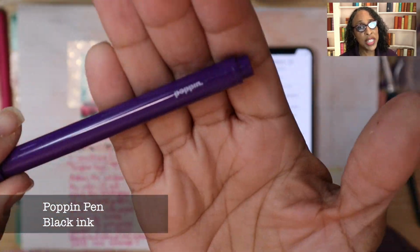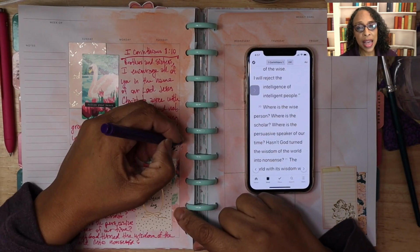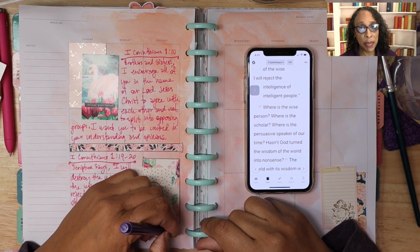Now for fun, I'm switching to a different color ink pen, and I'm going to outline all the elements on the page.